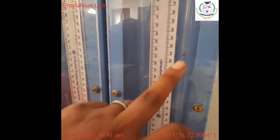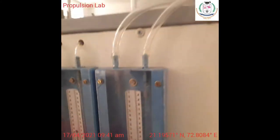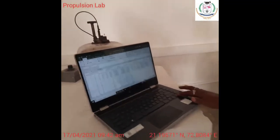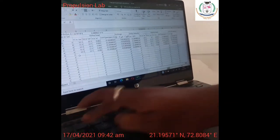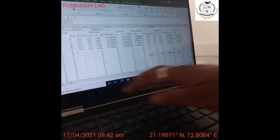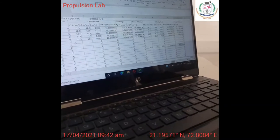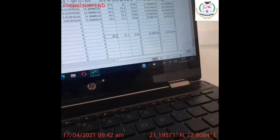it is showing, yeah, same 21.5. So this is for the minus 4 reading. So the value is 19.5 and then 21.2. Right? So I am obtaining 16.03, the same velocity in the x-axis, second position.